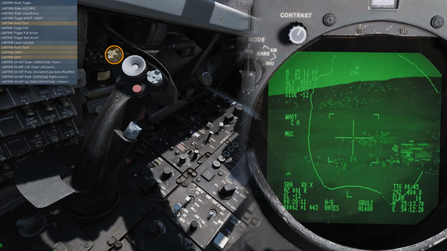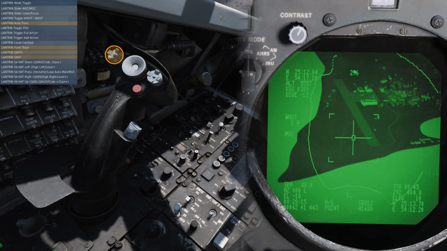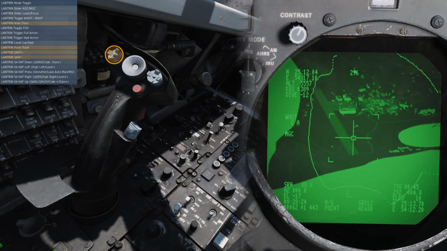Point track is indicated by a box drawn around the object. In this mode, the camera is directly tracking the contrast of an object, used often for moving vehicles or snapping onto high contrast objects. This also provides the most accurate tracking.